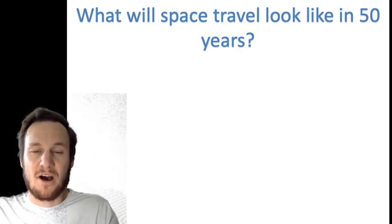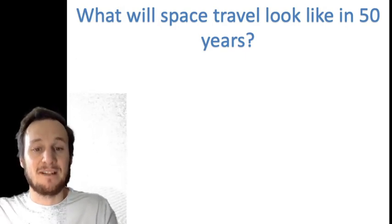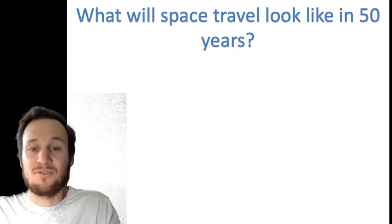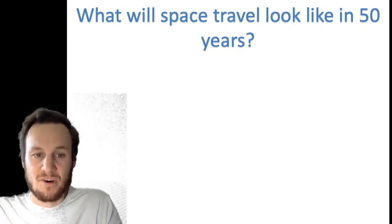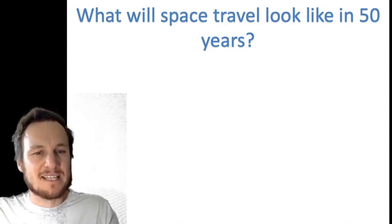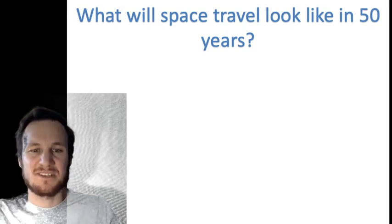I at least want to see the effort. If you're going to draw a picture, make it look decent and have labels of what the parts are going to be so I can see you've actually put in the effort. But if you're not a writer, then don't write, right? So that's the first question. I really want you to think outside the box. Don't just straight away start it. Have a think about it. Talk to someone. See what they think. Research. You don't have to research. It's really just up to you.